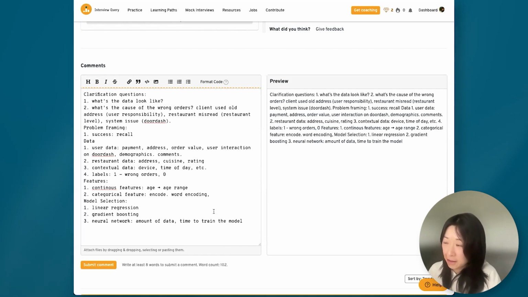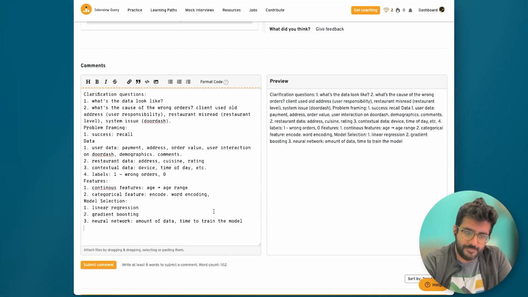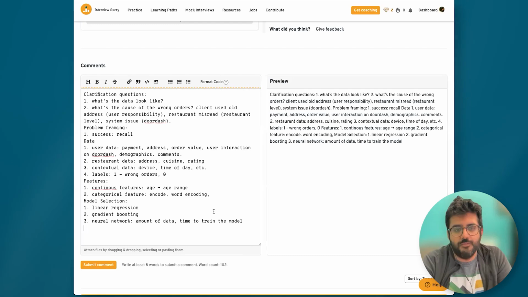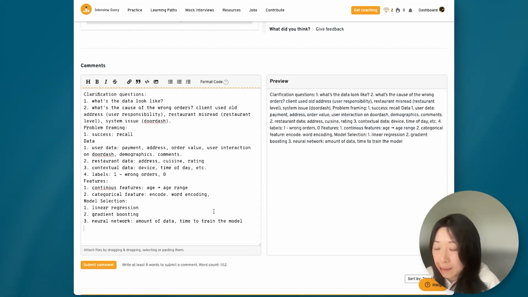Now we have a model. After testing, we know how well it performs in terms of recall and precision, and all the metrics we care about. And then we decide whether to deploy it. But how would you know whether the model is good enough? What might you do before deploying it? I'm thinking, is there a baseline that we can compare to? The baseline could be how we detect the wrong orders right now in the system. And if there's no such detection at all, then it's better to have one no matter what.